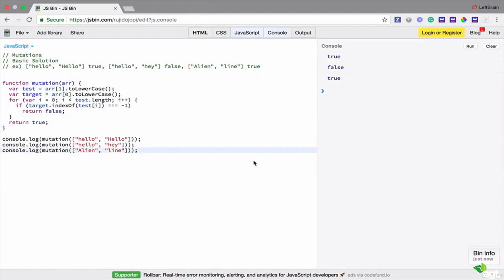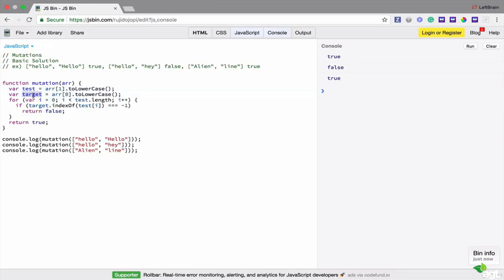Now, to explain what I've done, first we make the two strings in the array lowercase, which we did with the variable test and variable target. Test will hold what we're looking for in target.